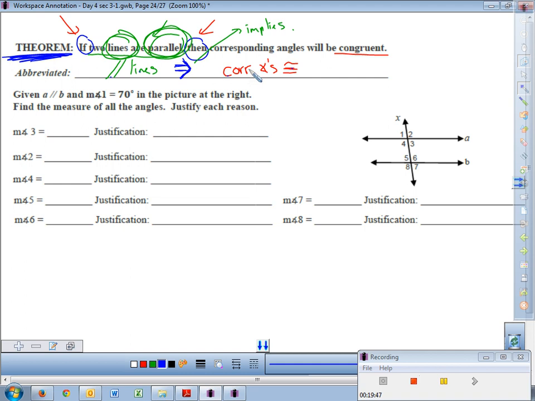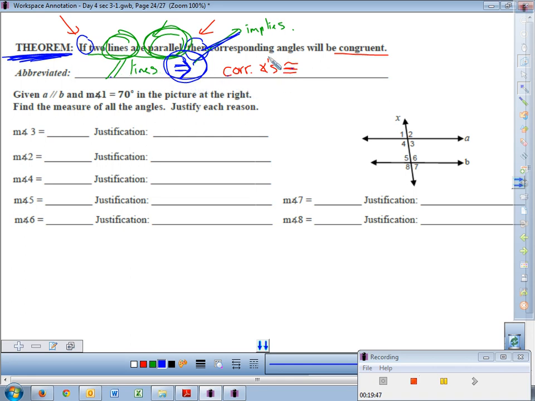Now, every time you write that down, you should say it to yourself, because otherwise, if you don't say what it means, here's what kids think. They're like, oh, slash, slash, lines, funny arrow, core, symbol, squiggly thing. I mean, obviously that makes no sense if you don't know what any of this stuff means. So, parallel lines implies corresponding angles congruent. And implies is a very fancy way to just say means. Parallel lines means that all your corresponding angles will be congruent.